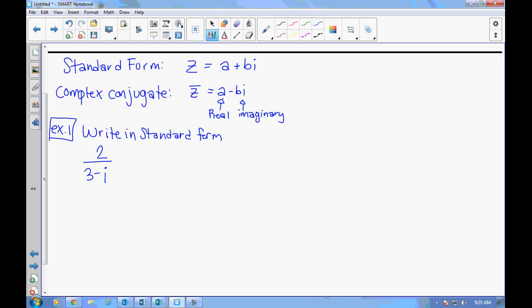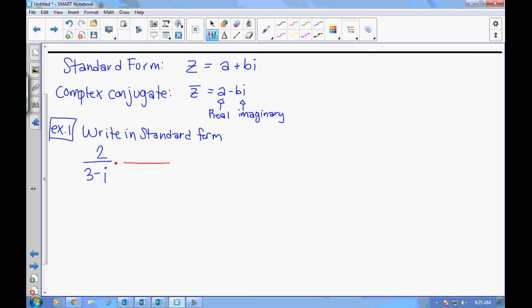So, we've done this before. It's been like a month or so. To get rid of the i in the denominator of the fraction, it's been a long time. Does anyone remember how we do that? Multiply by the conjugate. That's the little trick. This conjugate is a very useful trick.